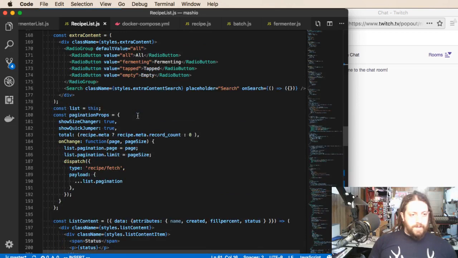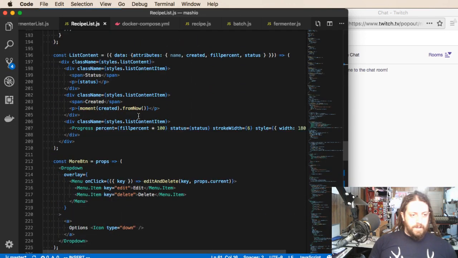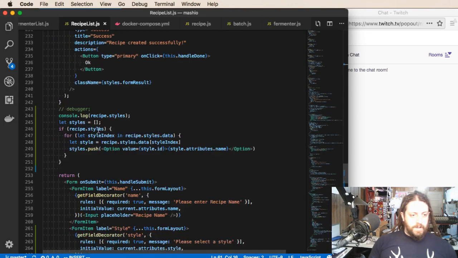And then here on the front end, we just have to make sure we put that as the description.